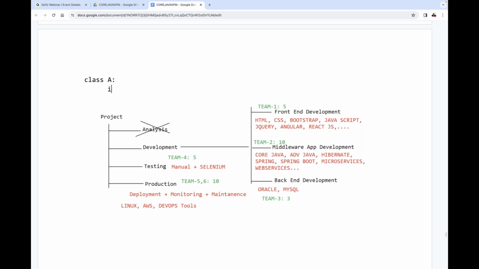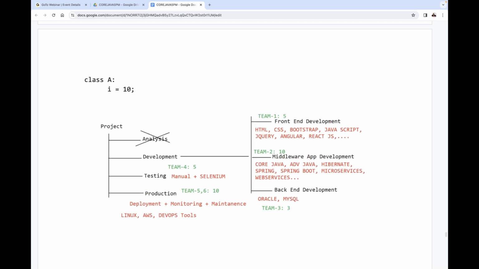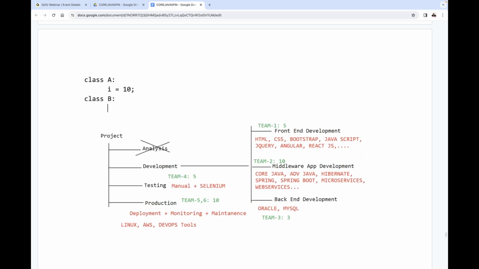There we can provide i is equal to, for example, 10. Got it? i is equal to 10. Remember, class A is completed. For example, class B colon, here also with the indent I provided i is equal to 20.